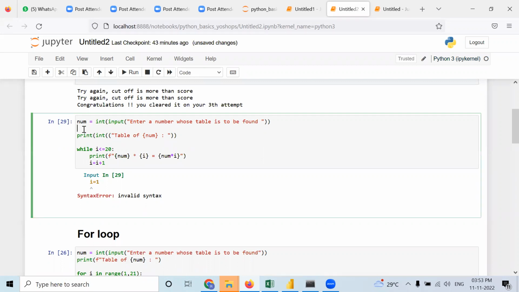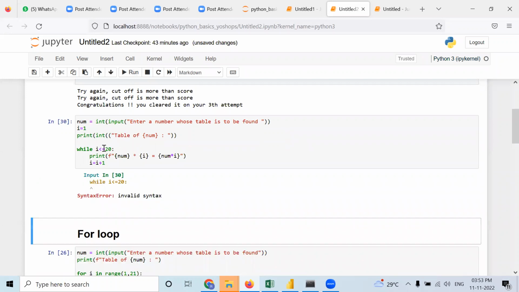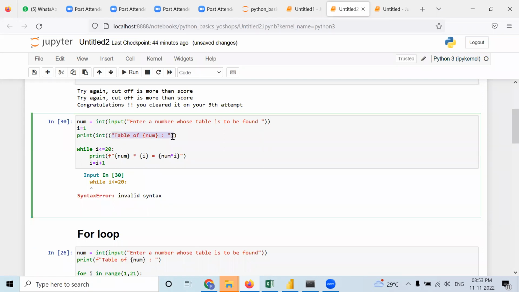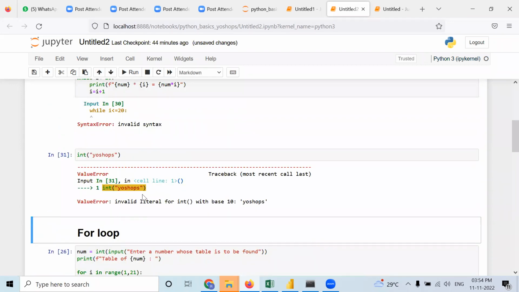Is it? No, then also the problem is there. It will show you an error every time because this is a character, right? It can't convert it, similar to writing print int within brackets. Let us see whether it will work or not. I don't think it will. Okay, it is showing us the error.